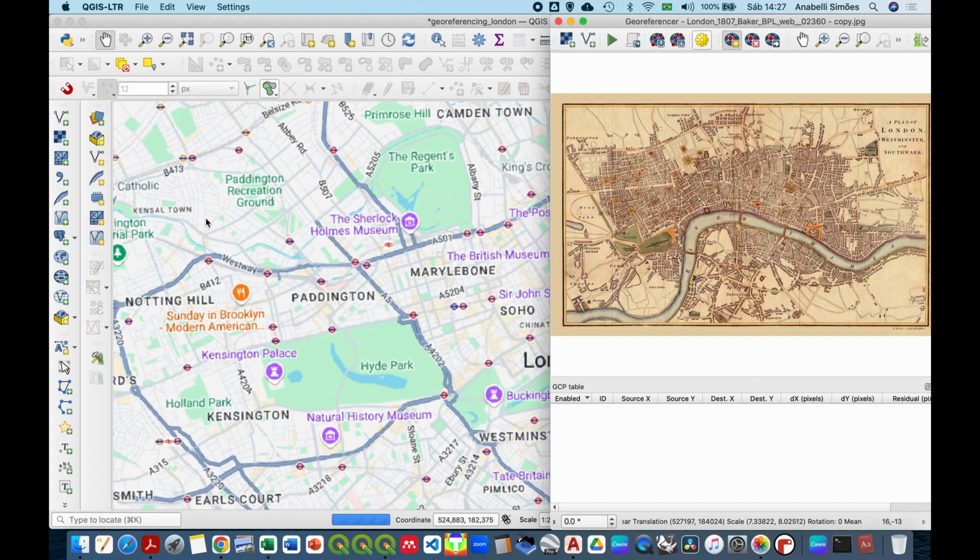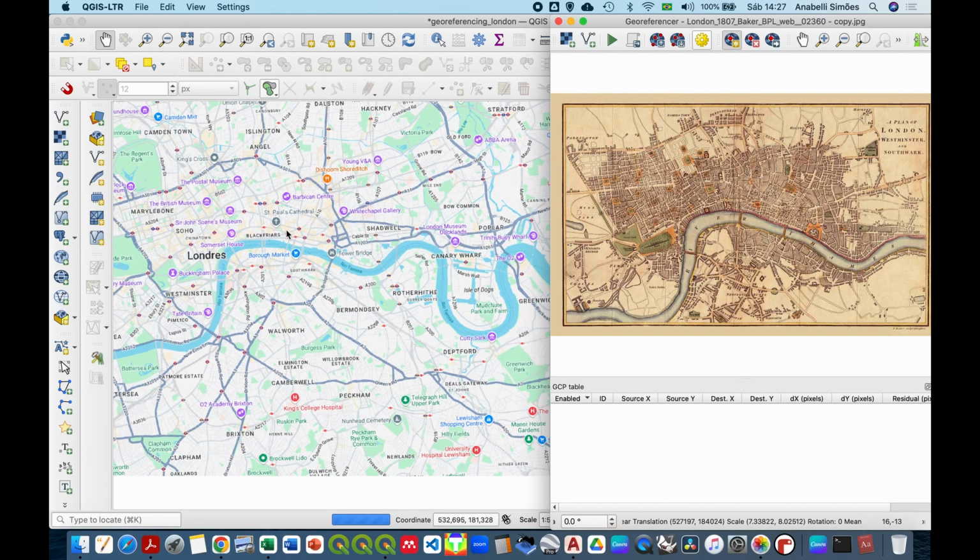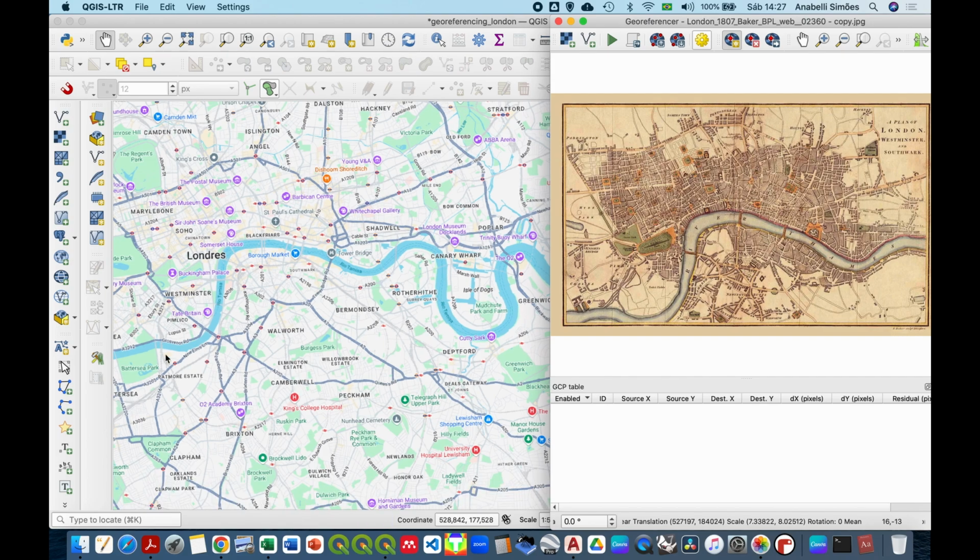The next thing you're going to have to do is to set a characteristic or an attribute or a shape, form, anything that you can relate between this and the old map or the image. So we're going to add points of reference.